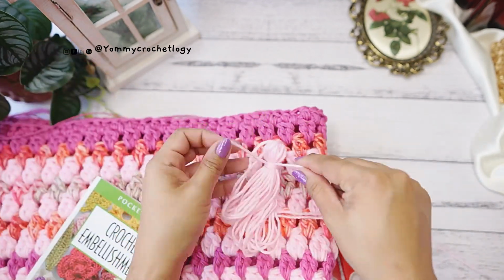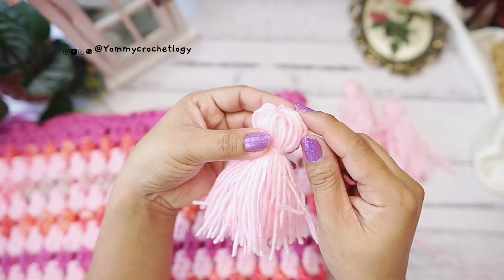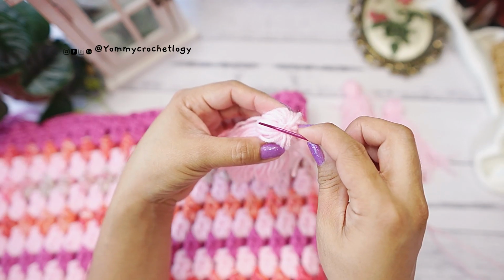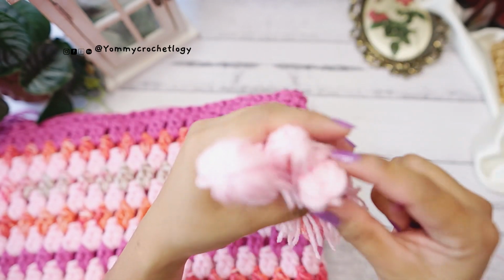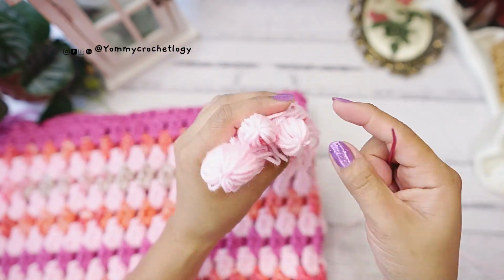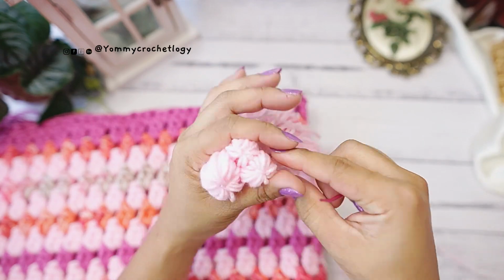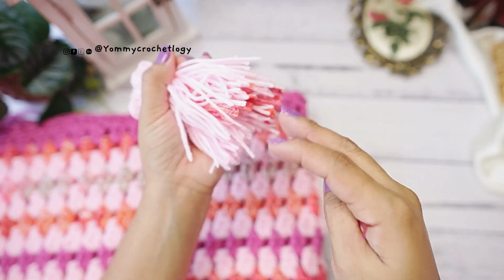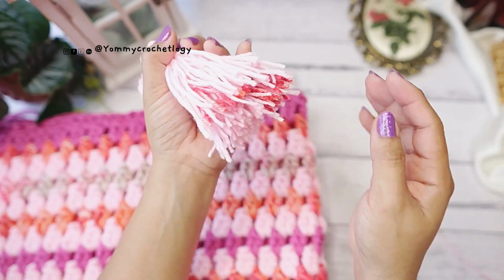As you can see, our tassel here is quite different from the previous tassel. We don't have strings at the top, it's just plain. What we're going to do is sew the top into the snood. So get your darning needle and use the yarn or whatever leftover yarn that you have. But before that you have to trim your tassels into a uniform length.